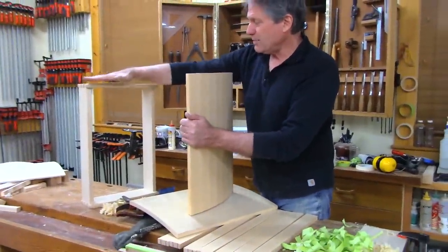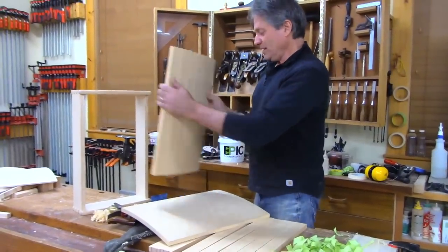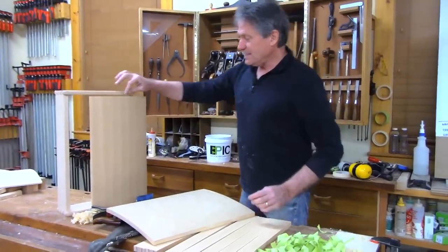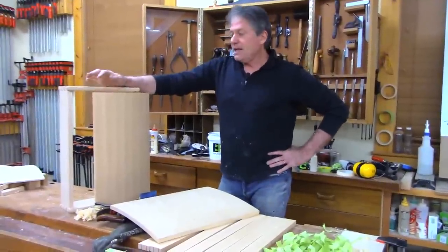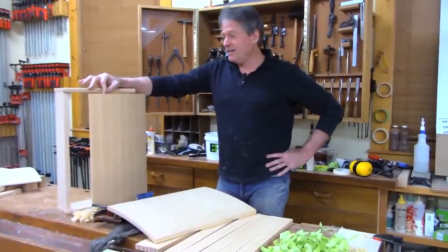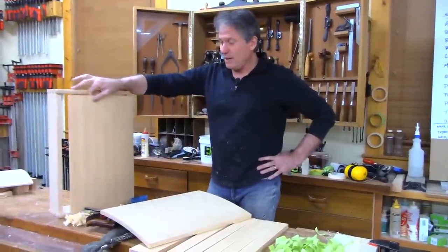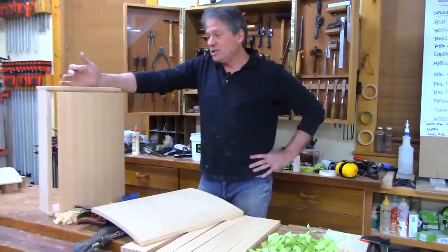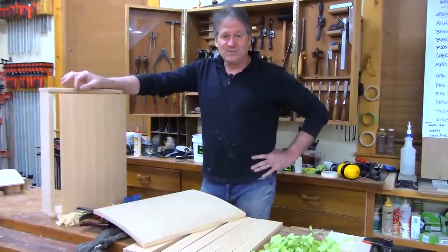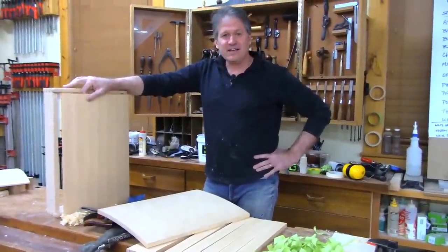I may change this around. Like Krenov would have a separate piece that he hand cut, like a molded edge. Pretty sweet. But I think we could come up with a project that would utilize this coopering method and be an upscale kind of country personalized piece that wouldn't be a real killer to make, especially if you made it out of white pine. Then you could even have the option of using milk paints and things like that to give it a real traditional old folksy look, but a lot of fun, I think, to make something like that.